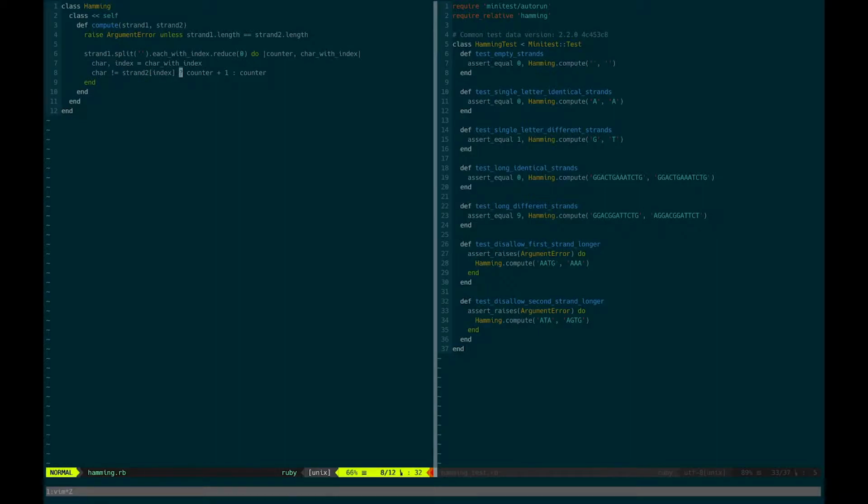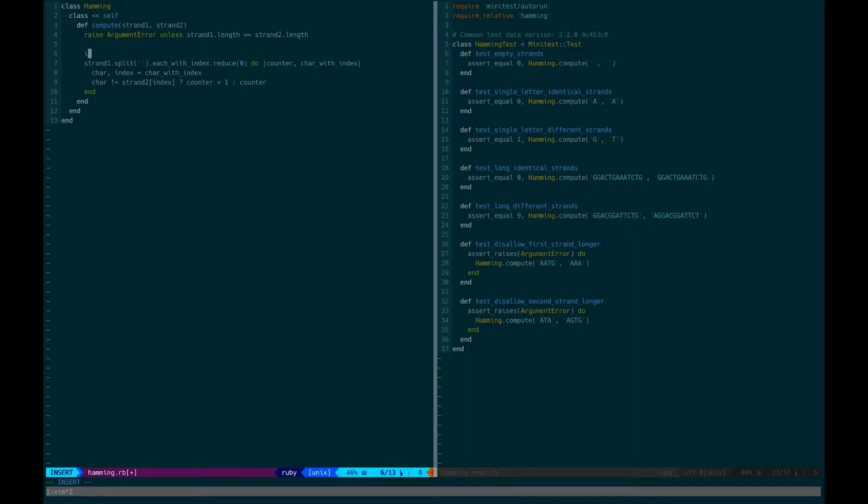Also having it in a ternary here, which I generally like, is a little messy. I don't like this, so I actually want to take another approach here and just see what I can come up with. Normally in Ruby we don't like to have counters and loops and things like that, but in this case I think it might be what we need.